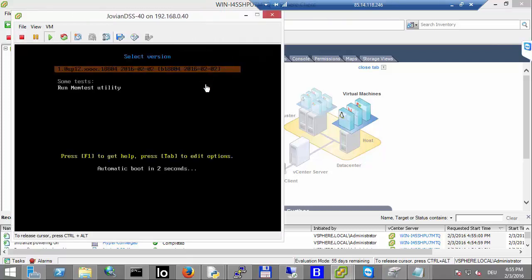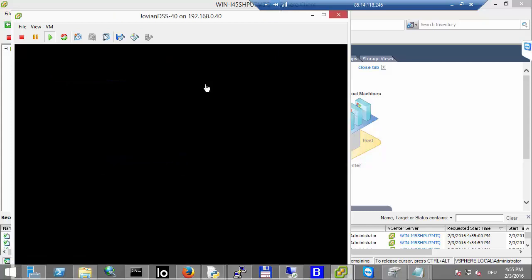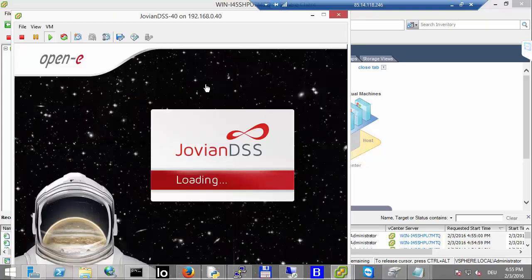Okay, so I just confirm this. Launch software installer. The software installer will take the data from the ISO file, and will show us which disk is the destination disk. Today it's just this 20 giga disk, and we will confirm, so all this data will be moved to this 20 giga disk and make this disk bootable, and that's it. And we are ready to start the Jovian.